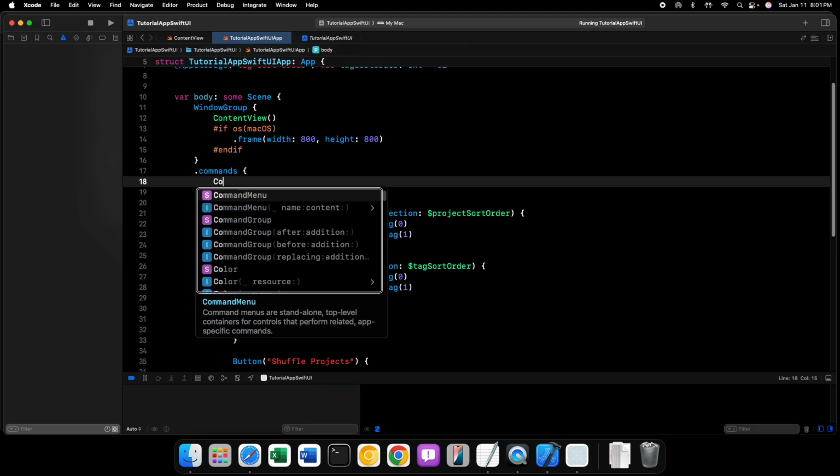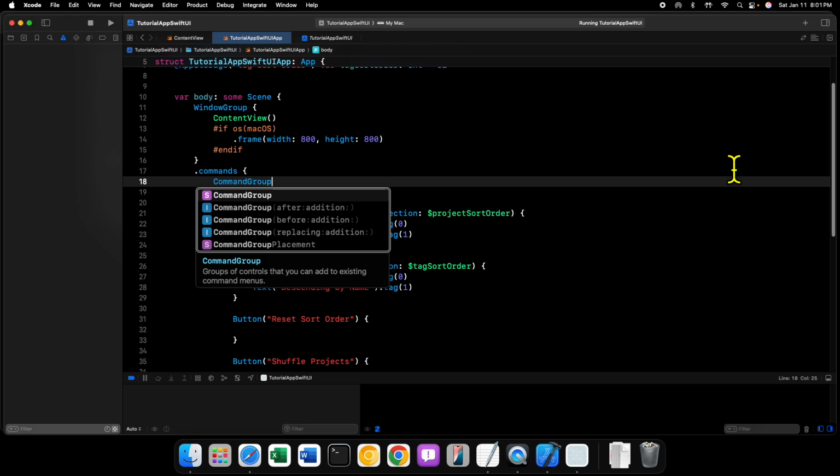And then we'll say command group. And we can place commands after a specific command or group of commands. We can place them before specific commands or groups of commands. We can replace certain items in certain commands or groups of commands with our own stuff.